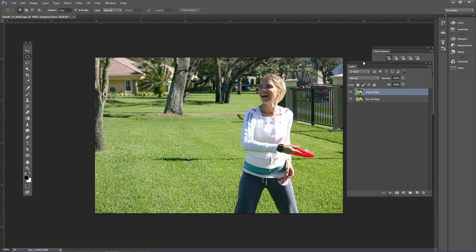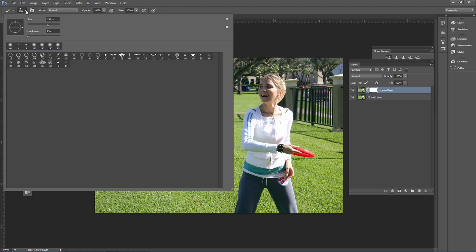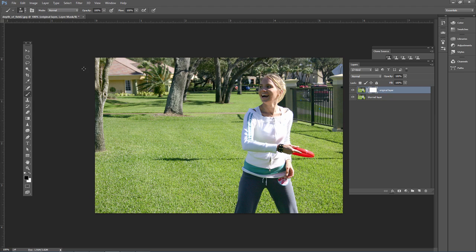Go ahead and add a layer mask. So we're going to click that at the bottom of the layers panel. It creates this mask here. Make sure your foreground is set to black. If it's not, just press D on the keyboard. That'll set the default foreground and background, white and black, and then press X and it'll flip those. Choose a nice soft edge brush on the toolbar and make sure hardness is set to 0%. You can change the size there, or you can press the right and left brackets to resize it.